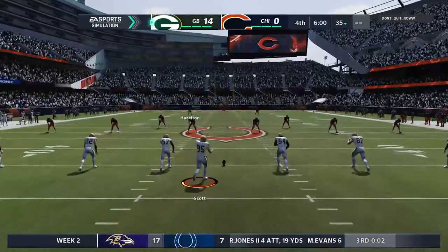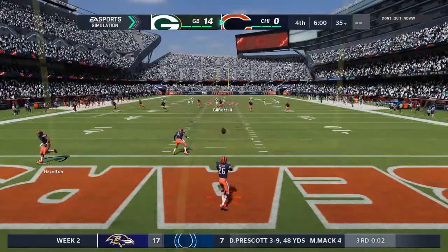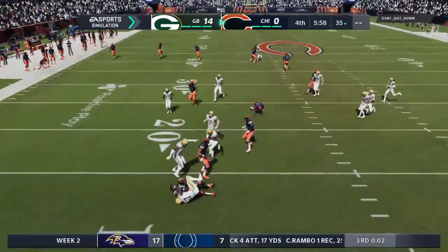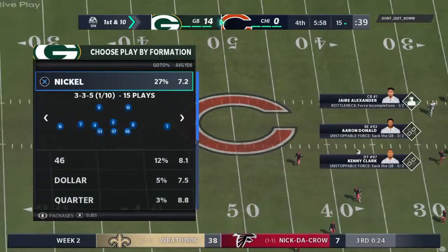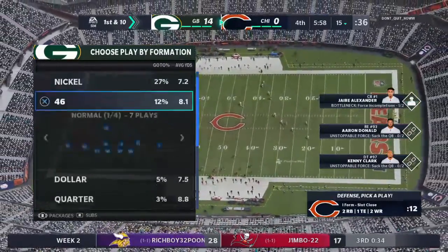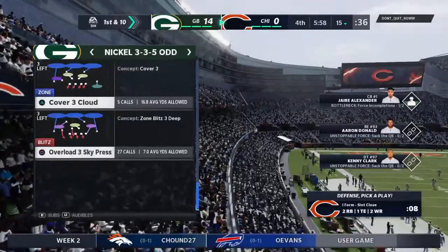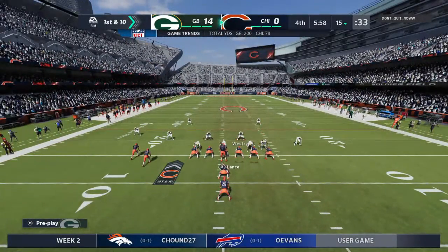Set now to kick this one away, and off it goes. Fielded in the end zone. And the decision to bring it out, not a good one, as he's tackled at the 15. In this position, trying to get back into the game, teams are looking for a spark from their special teams. That's not where they got, though. They got a setback, and they have a long field to cover if they want to try and put points on the board. The Bears offense ready to go for their next drive.